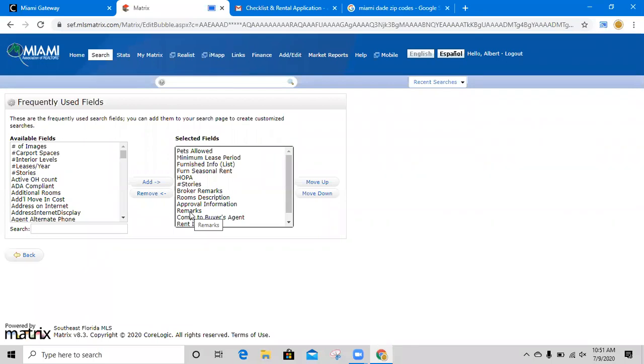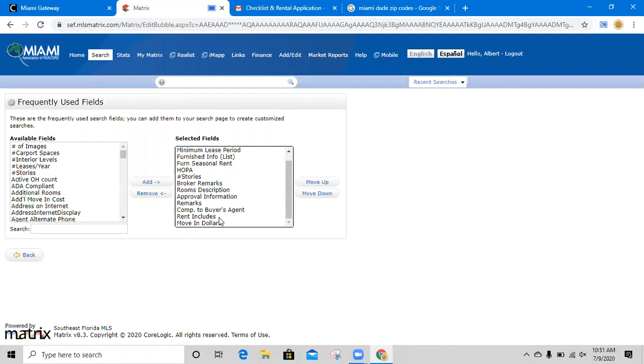If not, you'd have to search whatever area your client wants and contact each agent one by one to find out if they accept Section 8 tenants, okay? Approval information. Approval information is a good one if you're searching for places that do not have associations. Usually the approval information will say no approval necessary, or rapid approval, or other approvals. And there's a chance that any one of those approval informations may mean that they don't have an association, right?